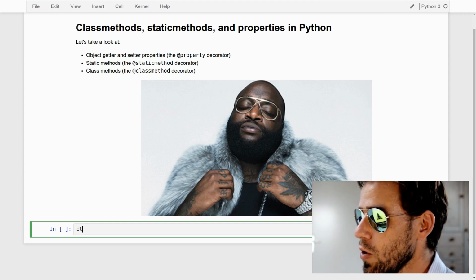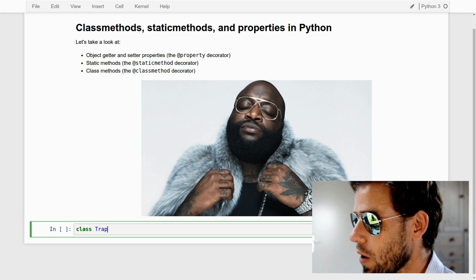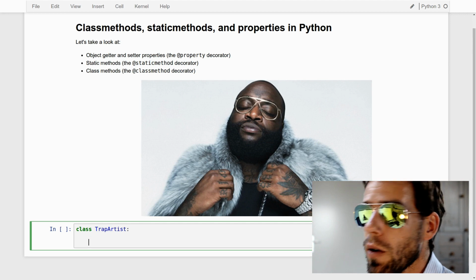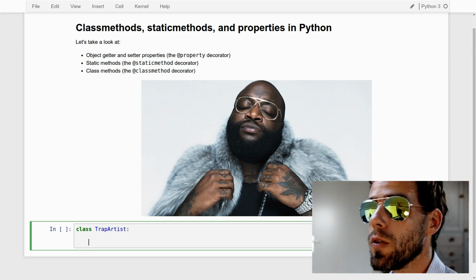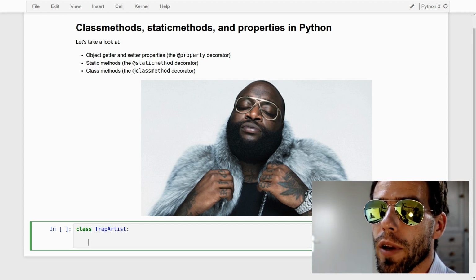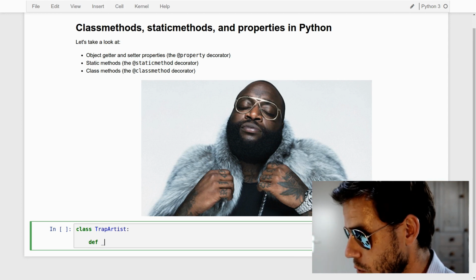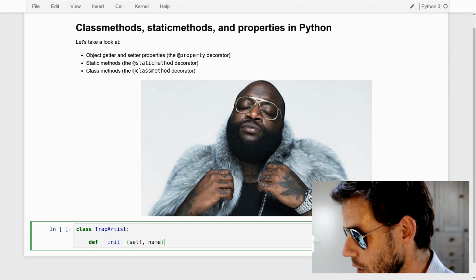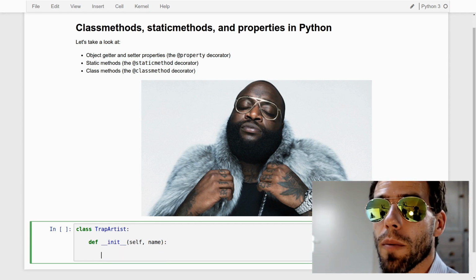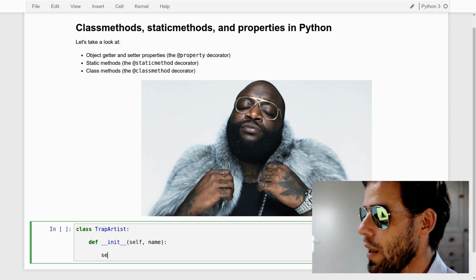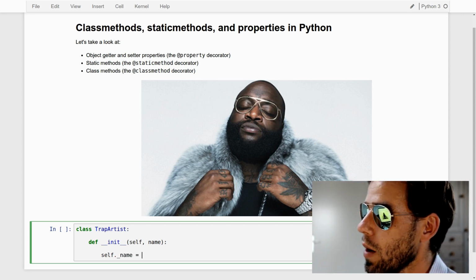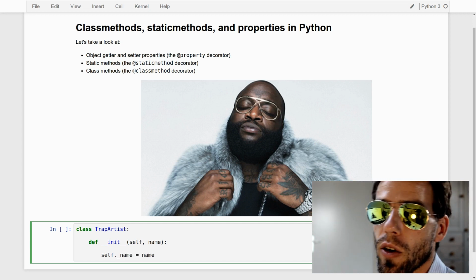The class that we're going to use is a class called trap_artist that represents a trap artist. I will first define this class in a way that is just basic object-oriented programming, and if you've ever done any object-oriented programming, this will look very familiar, right? So I create an init function, and it takes a name. Our trap artist so far only has a name, and we assign this name to the underscore name property of the object. Now, why underscore name?